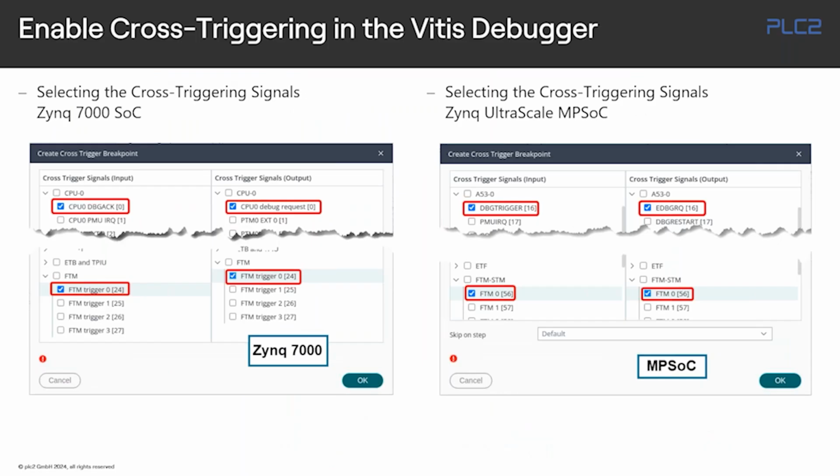And in differentiation of our technology, when we use Zynq 7000, Zynq MPSoC, the slide before, we have seen Versal. This list and the labels are, let's say, somehow a bit different. So actually, those slides will help you also to identify your signal of triggering.